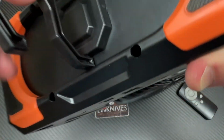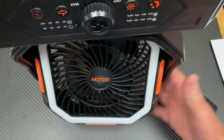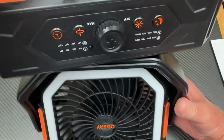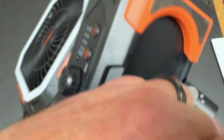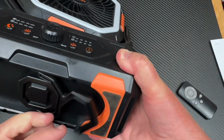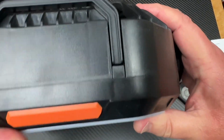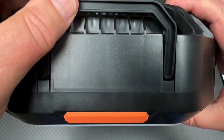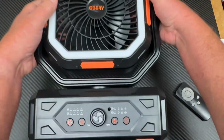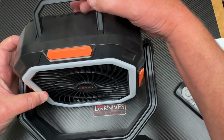So you could hang it upside down if you wanted to, like this, and it shows you a picture in their Amazon listing where a guy is hanging it up in his camper van, upside down like that. Snap, keeps it from moving around. And then, of course, it's got a handle up here, right? So you got that as well. See the handle right here?